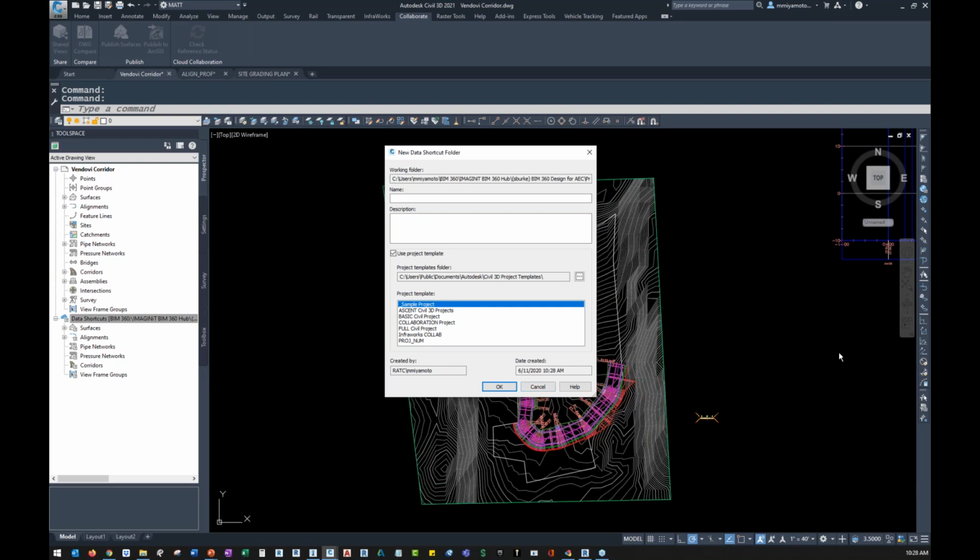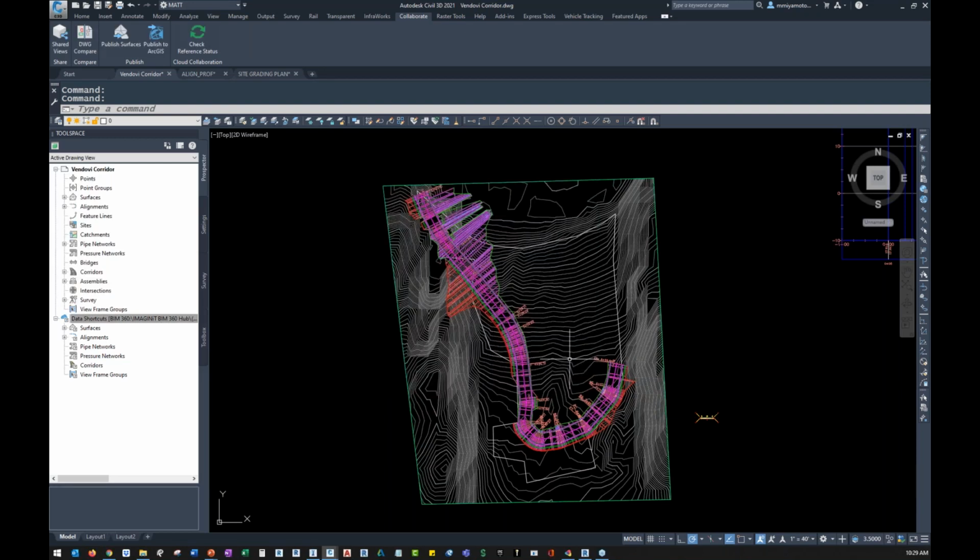And creating these project templates is fairly straightforward. It's basically just creating a whole bunch of empty folders, but giving them the right names and, of course, establishing the right folder structure. Once they're there, you just create that project folder using the data shortcuts option, and then you're going to see a whole bunch of new folders ready to go inside of BIM 360 Docs.